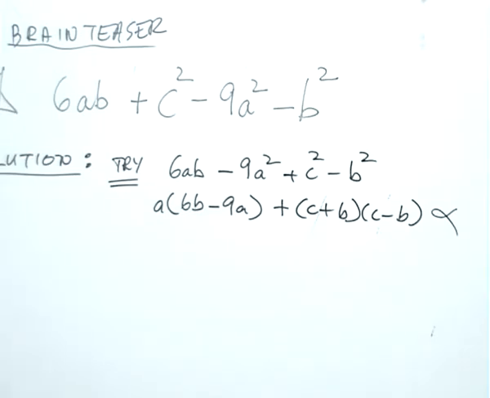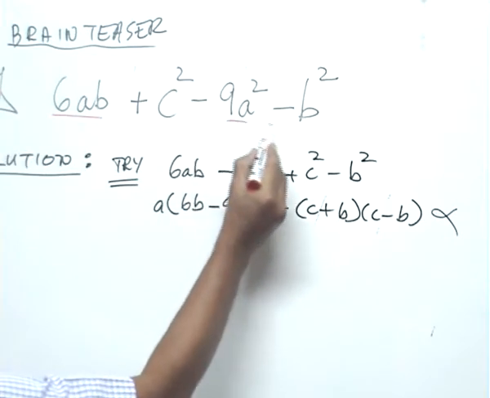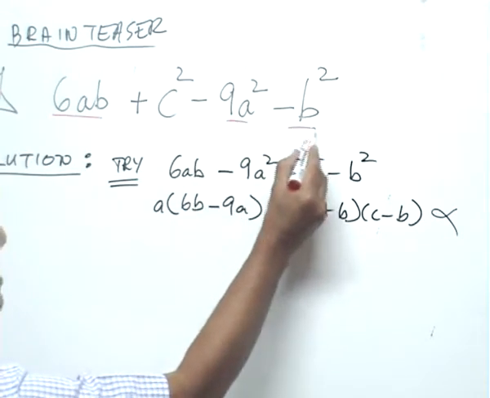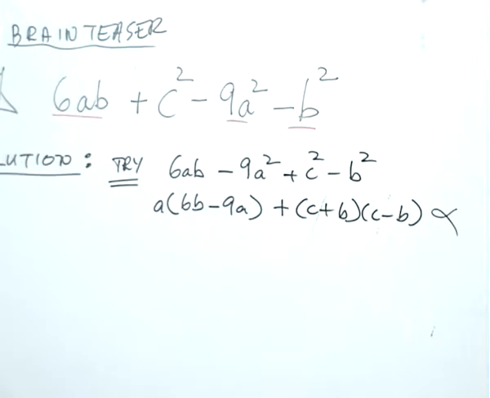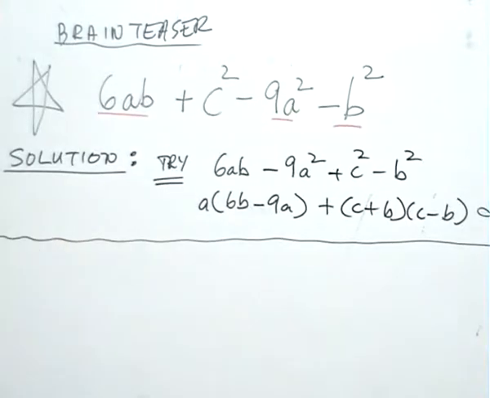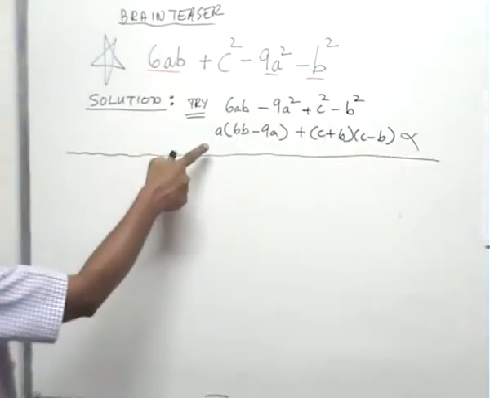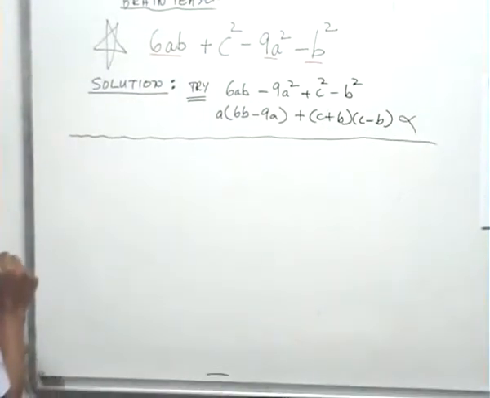And when you say, what if I have to group 3? Then if you have a good look, you'll find that, look, you got 6ab here, you got an a here, a 9a minus 9ab, and you got a minus b there. Alright? So it's better to separate our work, and let's say we took that and then we realized, no, that's not helping us, so there must be another way to do it.